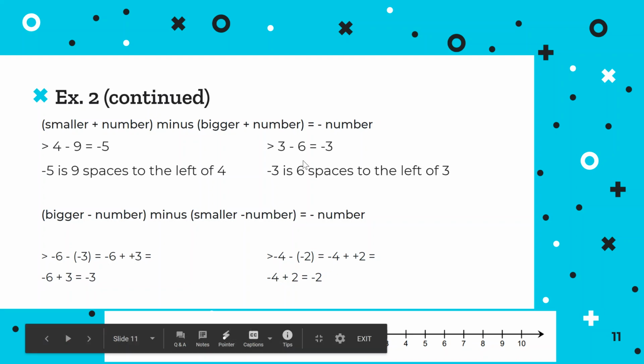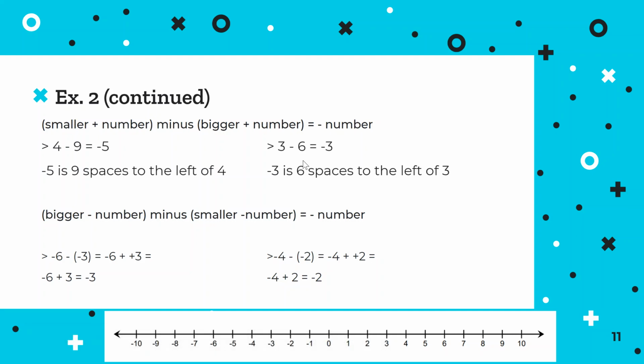Now, if we showed this on the number line down here, we would start at -6. So -6, and we move to the right because now it is an addition problem. The minus signs cancel out, and it is an addition problem. So we will go 1, 2, 3, and we will get -3. If it makes things easier, you see the negative signs for -6 minus -3, just put a vertical line through them. So it's -6 plus +3.